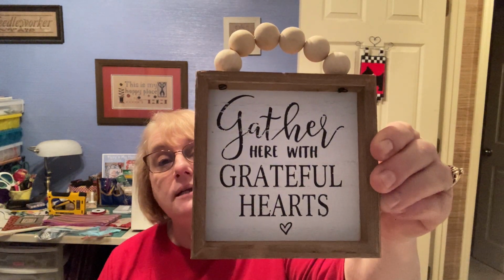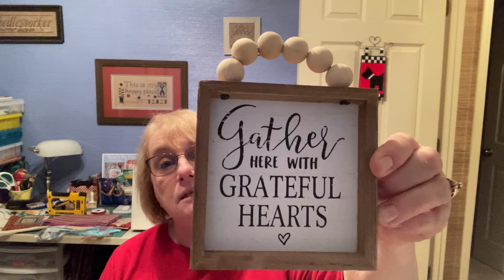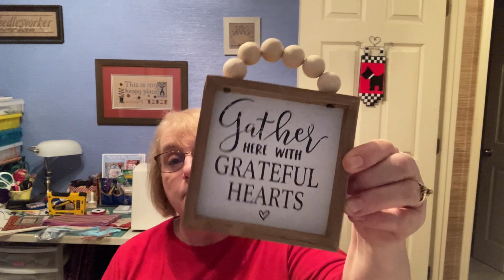I had seen this on Priscilla and Chelsea's channel, the little beaded frames. And I saw this one. I said, oh, this one's just really cute. I'm going to get this because I can use this for something. So that will be something that maybe you'll see in a finish in future. And I got a couple other things, but I'm going to save those for later, because you know, 2 things cannot go out the door at Hobby Lobby alone. Then I was glad the store closed when it did, because otherwise it would not have been good. Good for Hobby Lobby, bad for me.